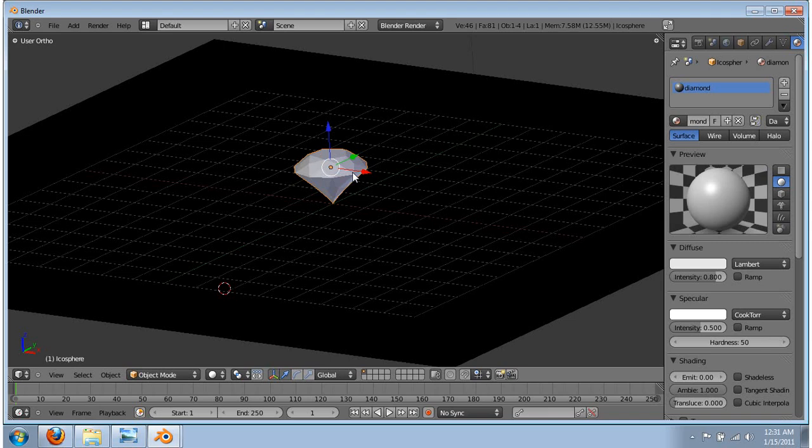So anyway, we now get to mess with the settings of the diamond. Now these settings, when I was working with it, took me, oh boy, probably about 45 minutes to an hour to figure out. I was just messing around. I was having a hard time trying to get the light to go through all the different places, and I finally figured out how to do it. Now, there are many, many different ways of actually getting this set up.